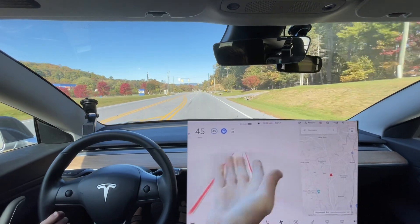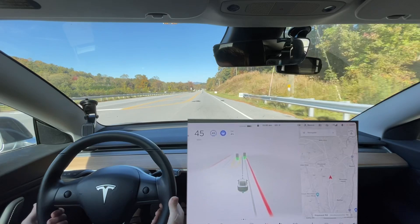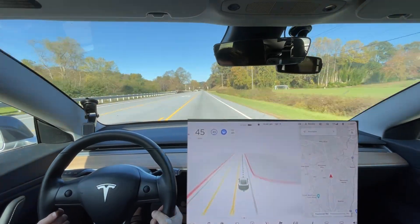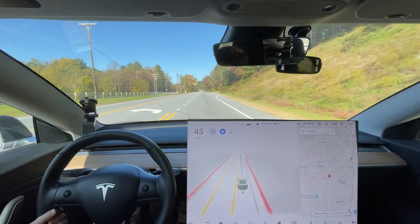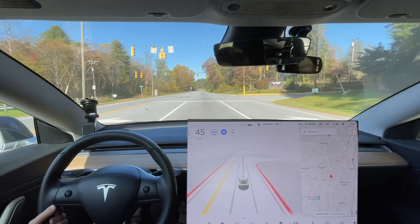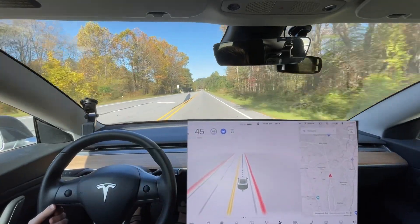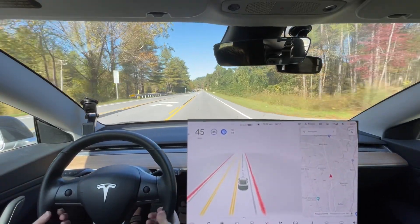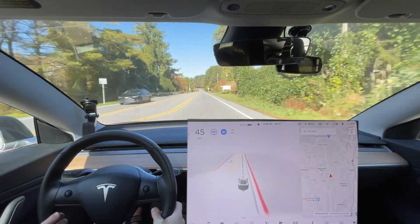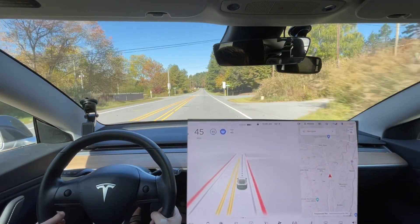I don't know why that blue line came up. I'm looking forward and both hands are on the steering wheel. Apparently it can't detect that. It keeps popping up on the screen. It seems they've changed something to where it focuses more on vision now and decreased the sensitivity on the wheel, so you actually have to put a lot of weight on it — which is dumb. Now that they've added vision, it should be able to lightly hold your hand on the wheel and be good enough.